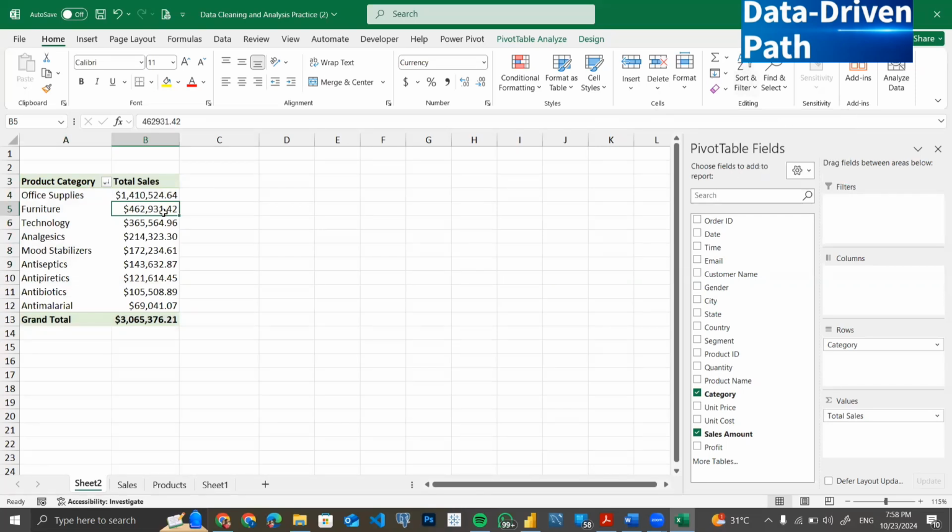All right, so now you can further your analysis on this same pivot table. Let's say I also wanted to get the quantity sold for each one of these, or I wanted to get the total profit. Let's say I wanted to get the total profit as well for each one of these product categories. So what I would simply do, if I want to do it on the same pivot table, is create a column for total profit.